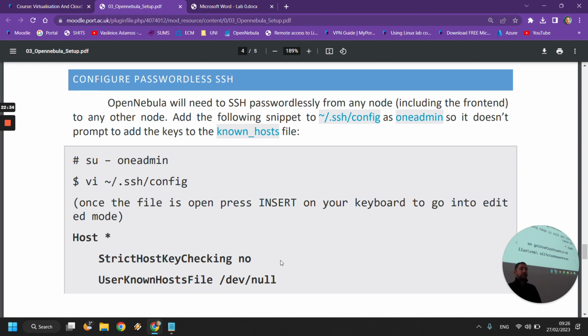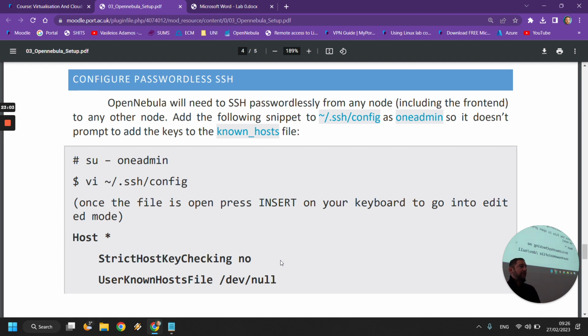So the first thing, for example, to happen will be later on when you create a virtualization host in the cloud, that host needs to be contacted by OpenNebula. So your oneadmin user needs to be able to log in there, go fetch information so that it can monitor the system and go back. You shouldn't be asked for a password every time this happens. There is no provision for it. Okay, so this is enabling passwordless SSH.